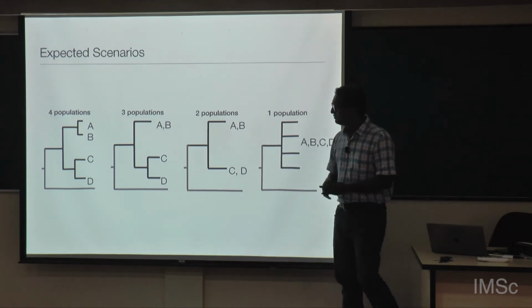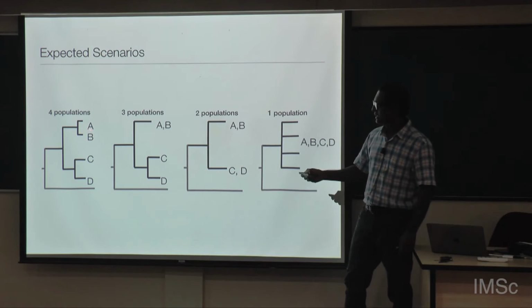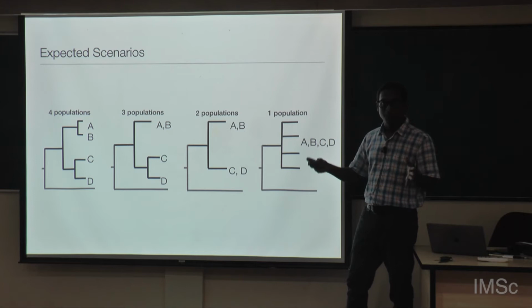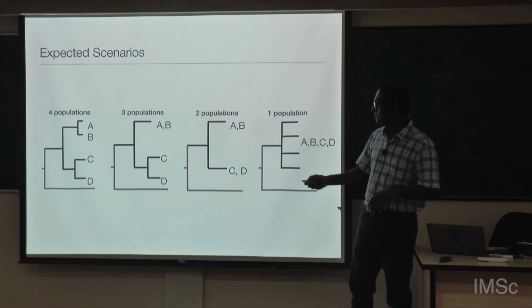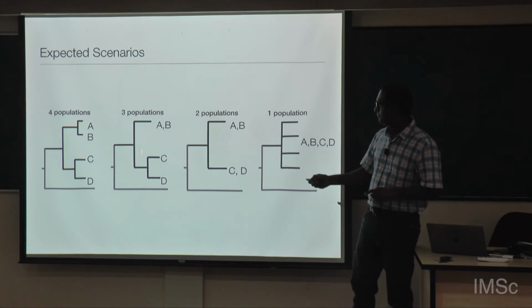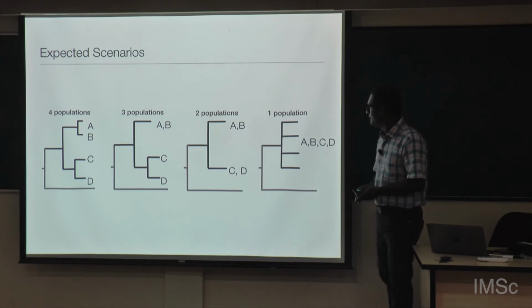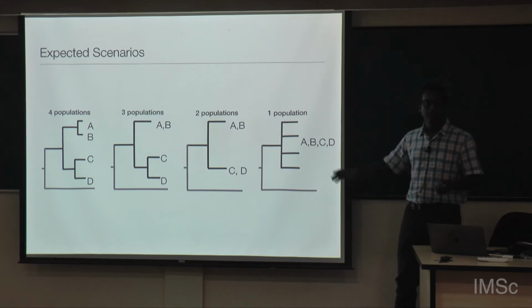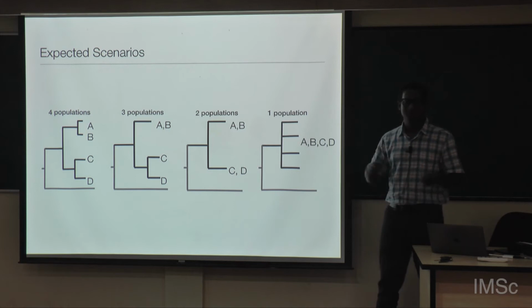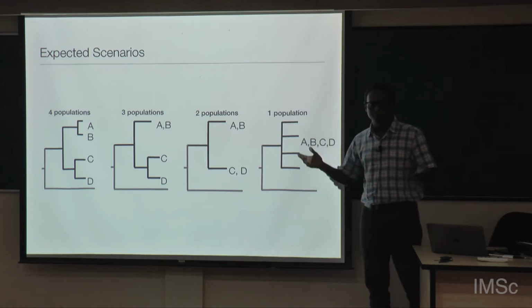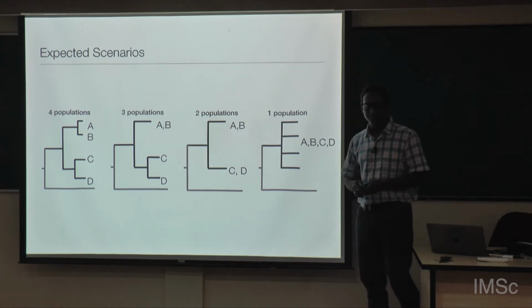So very simply, you could have a scenario where all four sets of mountains are very unique genetically from each other, very differentiated from each other. Or you could have different combinations until maybe you don't find any difference between them, which maybe means that there's movement of these birds between these mountains. Okay?